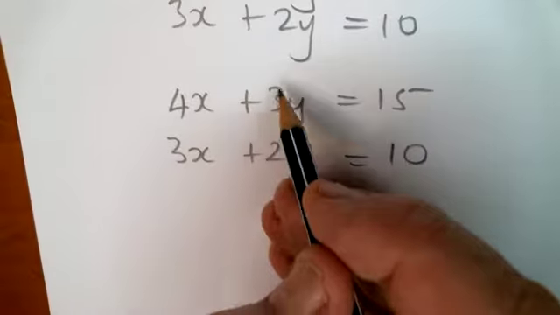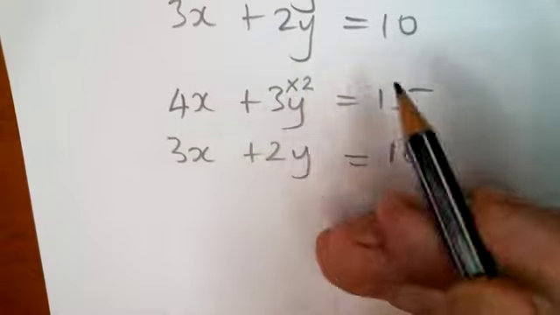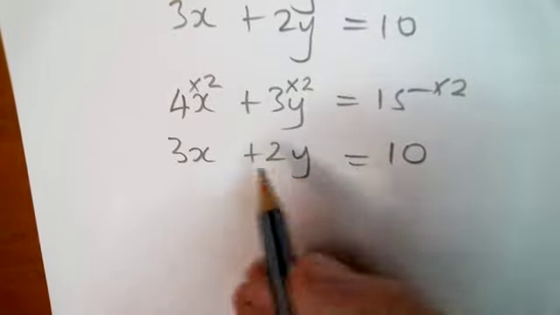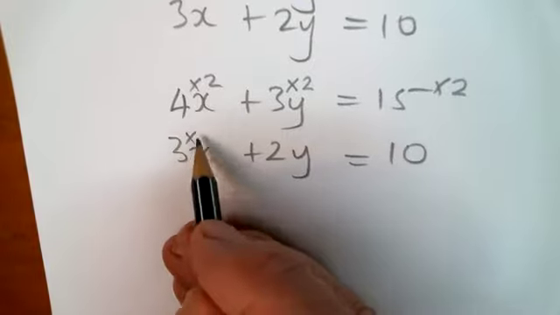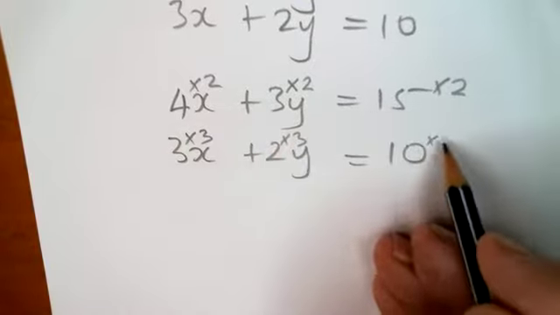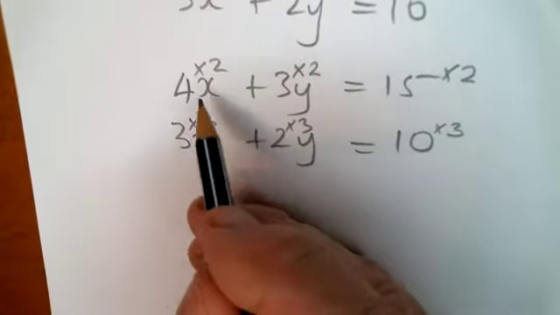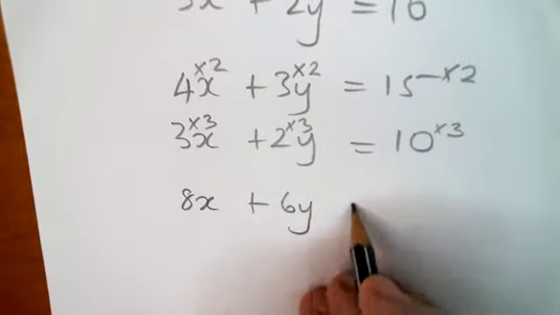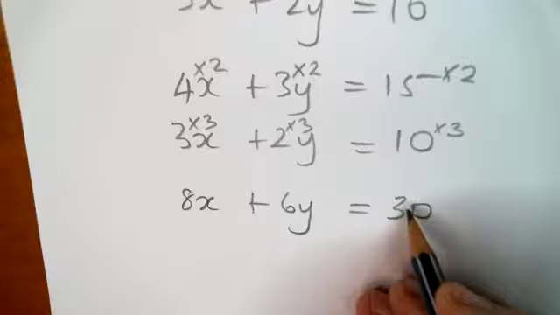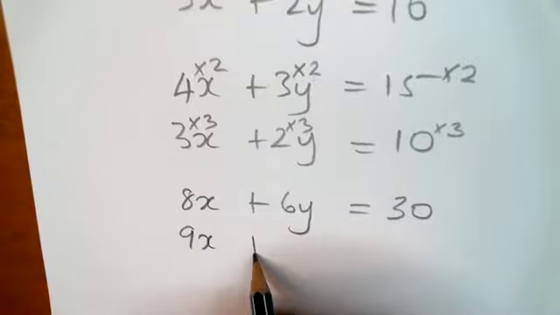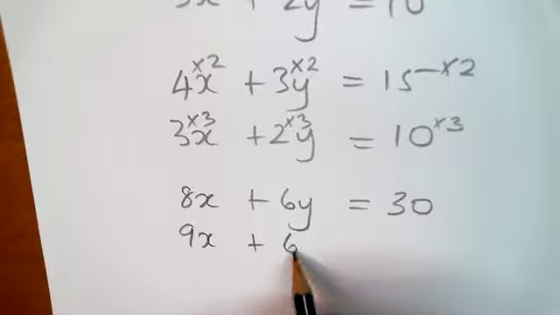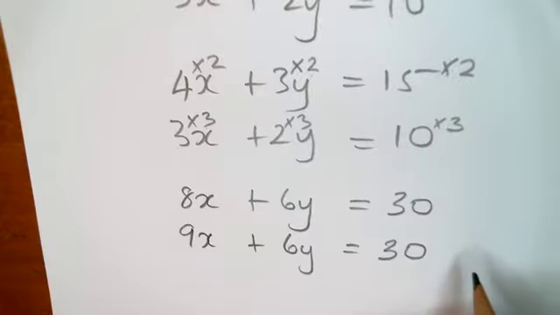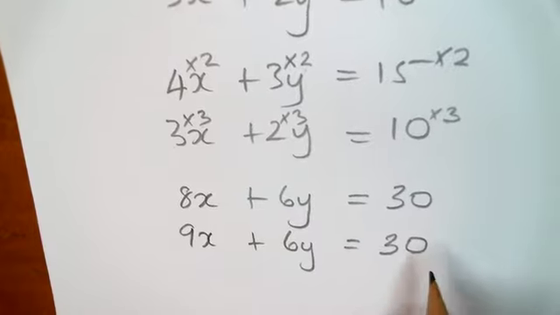So in other words, what I'm saying is if I multiplied all of this by 2, and I can't just do it to one thing, I have to do it to everything. That now is everything times 2. And then I multiply all of this times 3, this times 3, and in particular, this times 3, and this times 3. Let's see where I land now. Well, 4 2s are 8x plus 3 2s are 6y, and 2 15s are 30. Well, I got 3 times 3 is 9x, plus I've got 2 times 3 is 6y, and I've got 10 times 3 is 30. This could work well. Let's see how we go now.